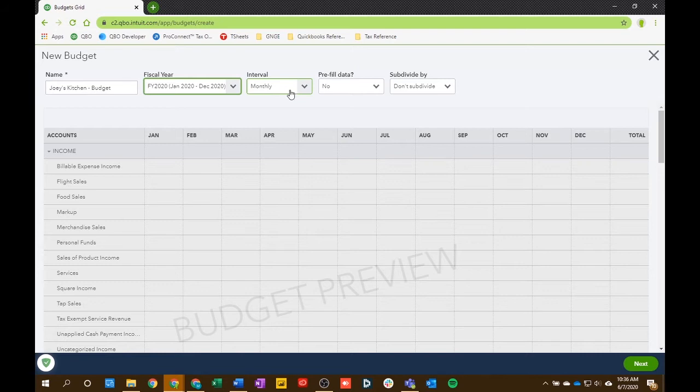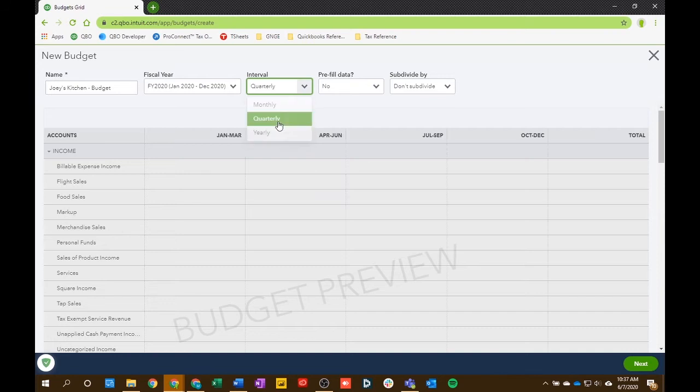And now we can select our interval. You can do monthly, quarterly, or yearly for this. I like using monthly. It gives you the most control over your budget. But you can do a yearly budget if you think it's going to take all year to do a project. And you can put in, say, $12,000 for services for that project. What it will do is divide $12,000 by all the months, so you'll have $1,000 in each month: January, February, March, April. Every month will have $1,000 in it.